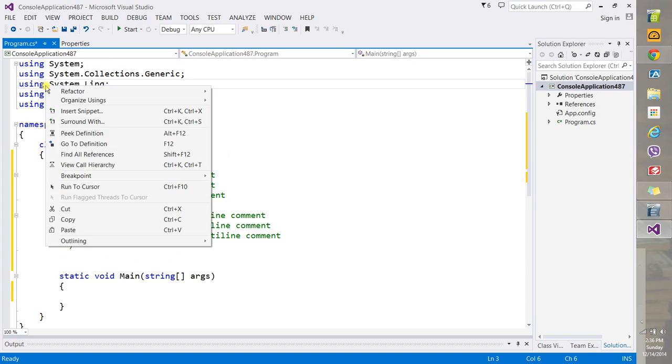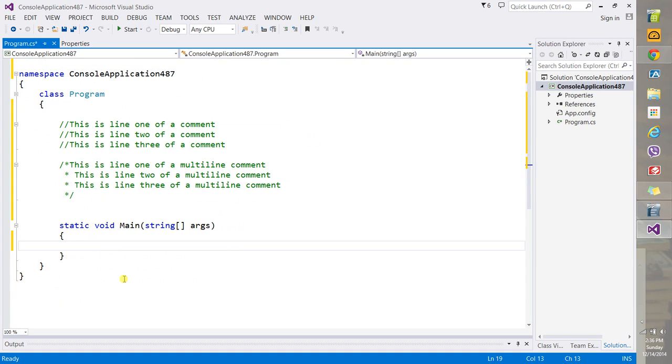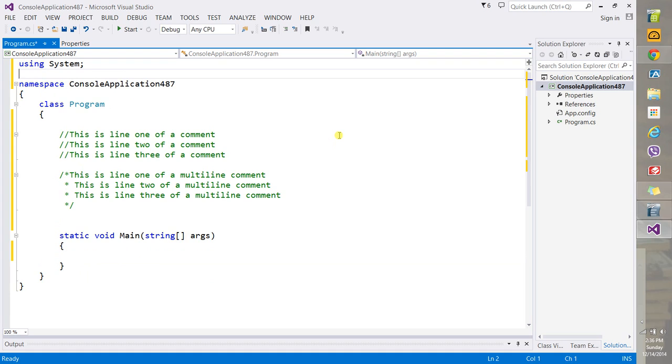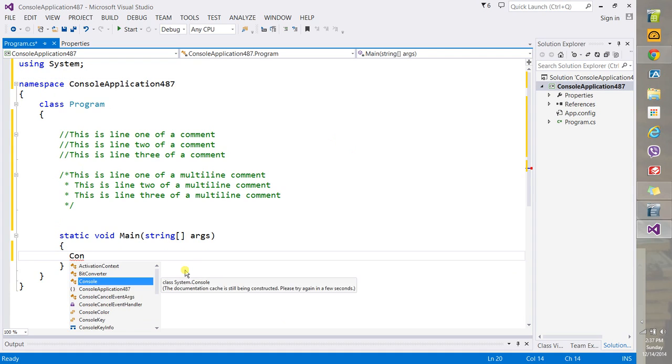Alright, so again, remember, right click here and go to organize usings, remove unused usings, like this. And notice that now if you type console, you see it's not giving us the usual functionality. So to restore that, just to show you that you can, you're going to come back here and say using System and close with a semicolon. So now if you type console, it's showing back up. You see that? That's a class, and it says System.Console. So because we have using System up top here, we can just type Console.